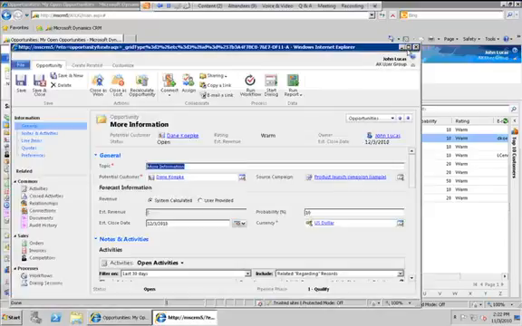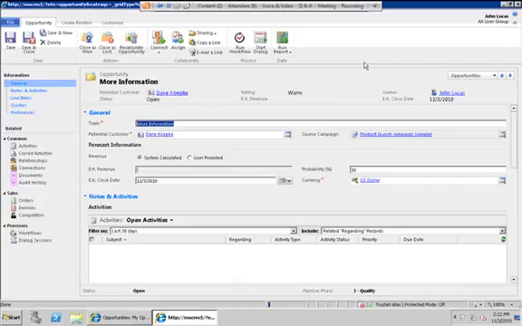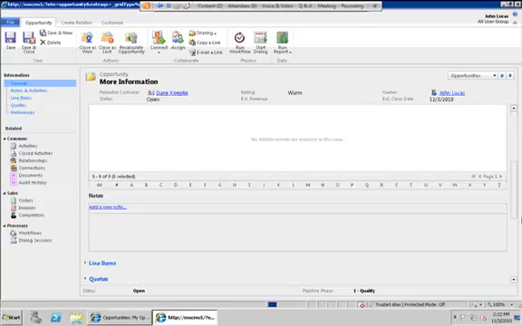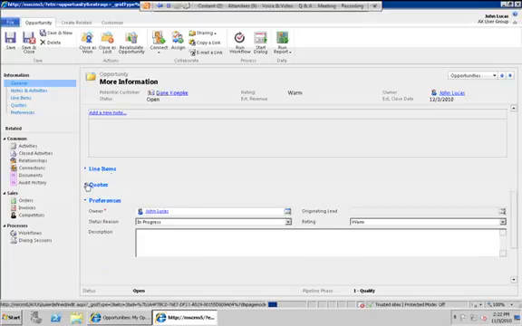And again, I'll maximize this so everybody can see it, as you see in the opportunity screen. Now, I do realize this is out-of-the-box functionality. It's using every field that's available out of the box. Depending on how you're designed within your organization to set up CRM, you can add fields, move them around, very flexible environment. But you are seeing the out-of-the-box locations of fields, which for a lot of people may seem like it's too many, but you can definitely take a lot of things and add them and move them down. You've also maximized and minimized parts of the opportunity you're looking at.